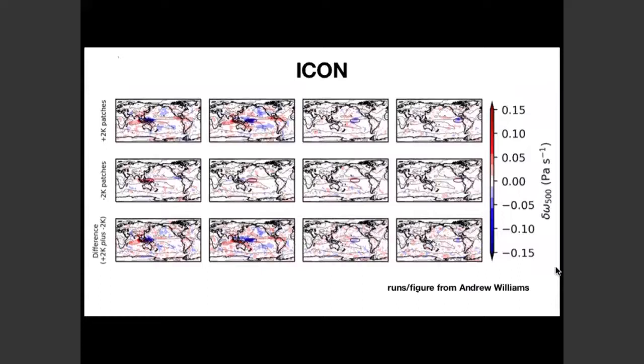There's another unusual feature about this. It'd be one thing if we just had this asymmetry, but next slide, please. This asymmetry also depends on our patch setup in a somewhat surprising way. So here I did a bunch of different possible patch setups over the tropical Pacific for HadCM3. They have a varying range of resolution, coverage, and size.